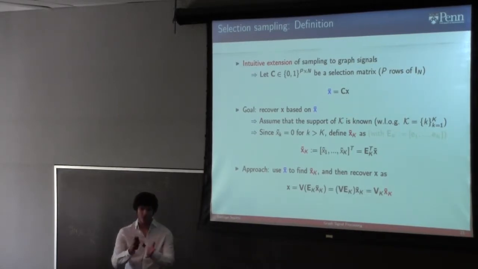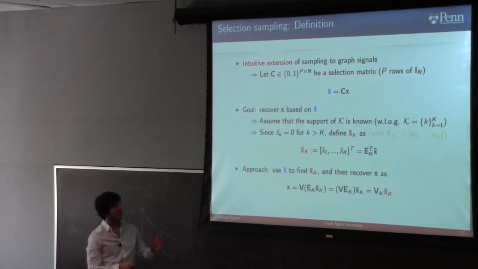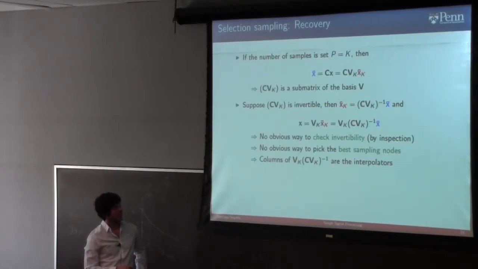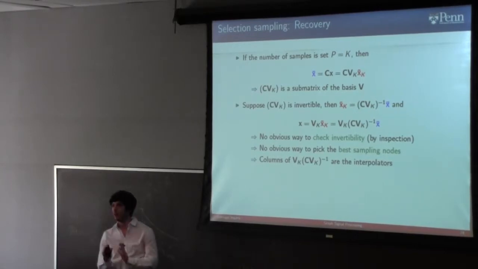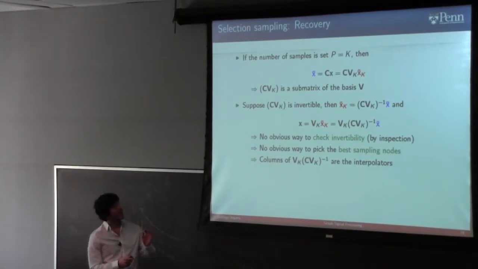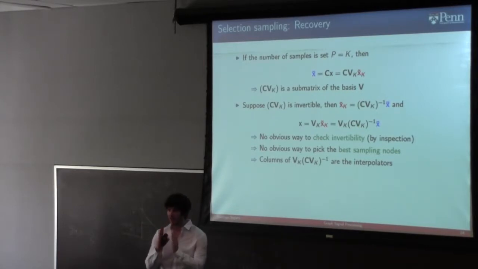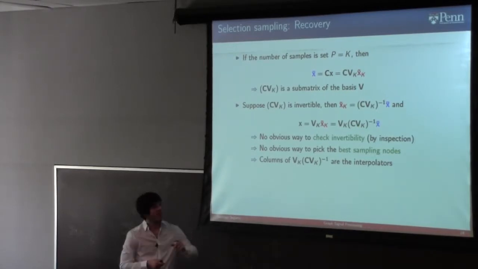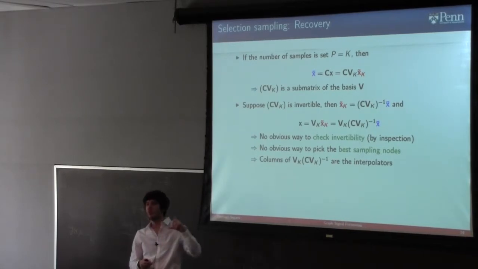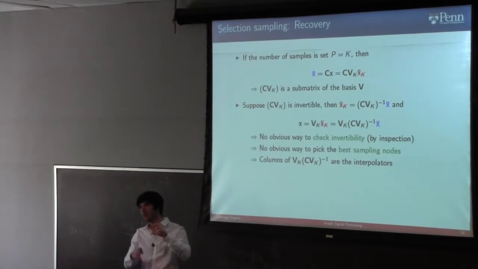So then you just massage a little bit here and there. It's actually kind of simple. And you get to this expression where you can have x in terms of x bar. The thing here is that in between you have a matrix inverse. And let me tell you what this matrix inverse is. So vk are the first k columns of b, so are the active frequencies. And C chooses rows from that tall matrix. You choose k rows from a tall matrix to have a square matrix that you need to invert.